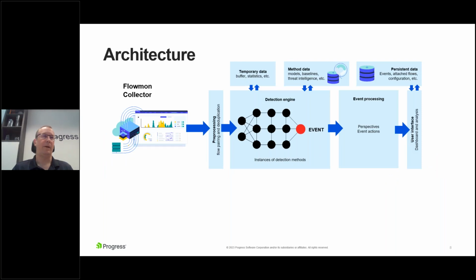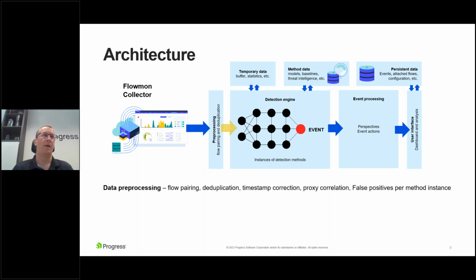From the architecture perspective, as I mentioned, our anomaly detection system is integrated with the overall Flowmon architecture. So it's a software module that runs on the collector, and the collector is continuously feeding the data into the anomaly detection system. In the first stage, we provide data pre-processing.